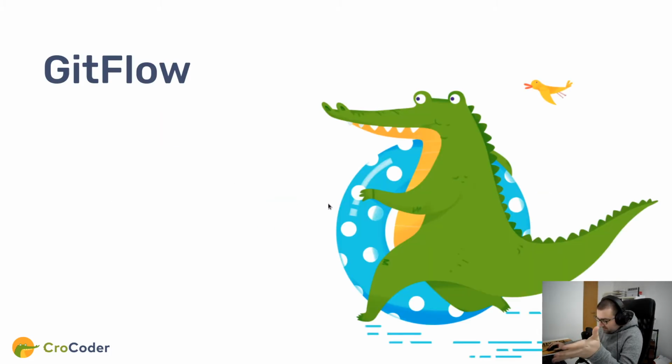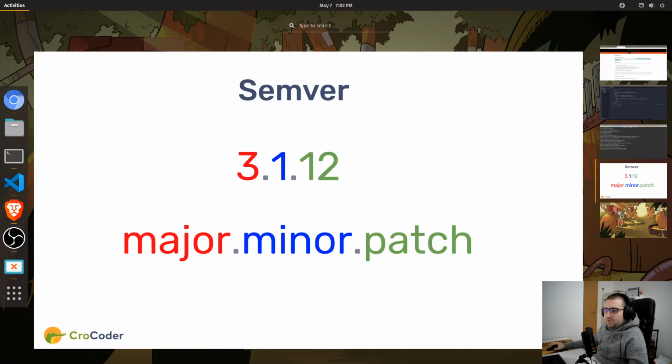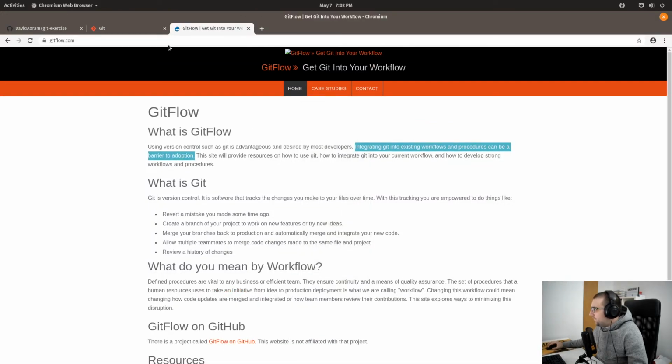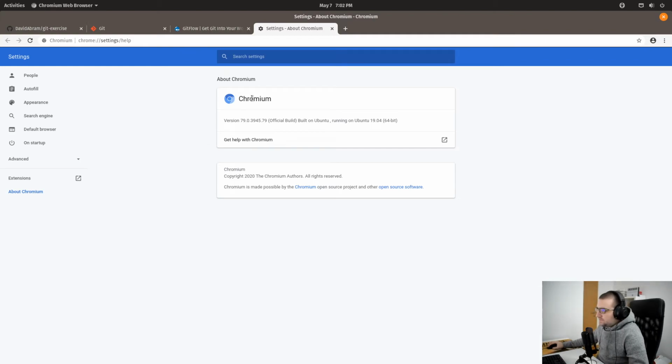But first, what we need to understand is versioning, semantic versioning, and why it's great. If you used Microsoft Office Word, or maybe better, Chrome, and you go to About Chrome here, it will say, for me it says Chromium, it will say Chrome for you, something like version something point something point something.